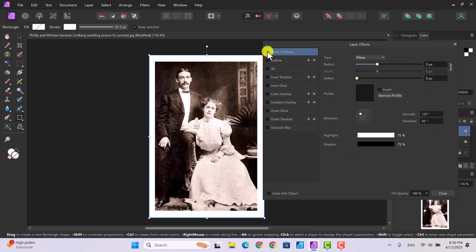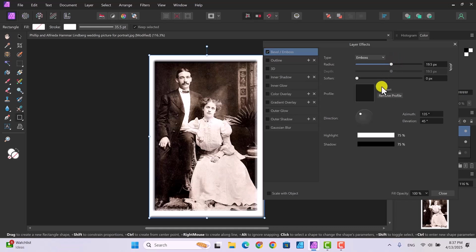What we want to do is to select Bevel and Emboss, and after we select Bevel and Emboss, we're going to adjust the radius. And notice that all this stuff happens around here. This is the stuff that we're going to be adjusting. So instead of keeping it at Pillow, we'll select Emboss and move it around a little bit. And another thing, we'll come back to this because we're going to be altering this all through this screen.